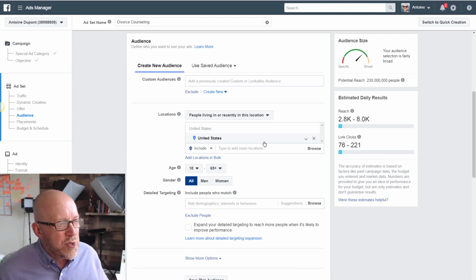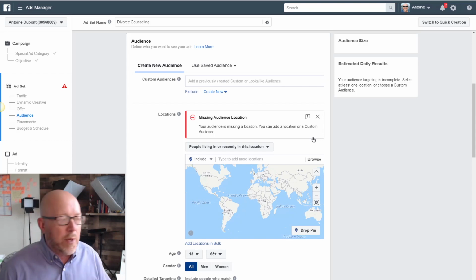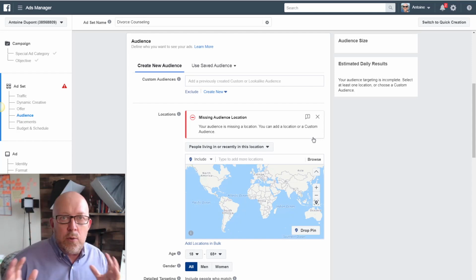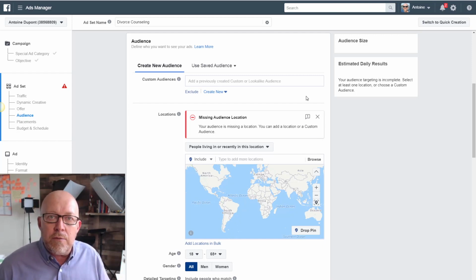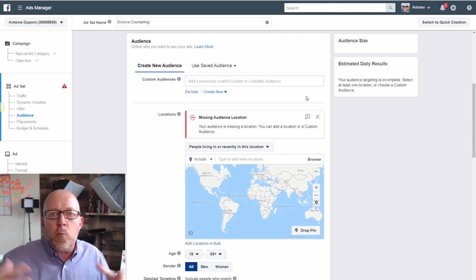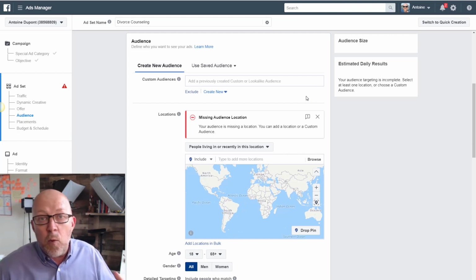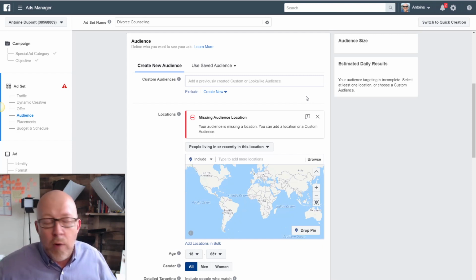So the first thing is obviously to take away United States. It's way too broad for the vast majority of us, and it will require a massive budget. There's several things that you can do as a business owner. The first thing is if you have a physical location, right? What I mean by that is that people actually go to your business in order to have a transaction with you, and that your audience is within a certain number of miles from your business. It could be 1 mile from your business, 5, 10, 20, 50, 100 miles, but you can set this up.